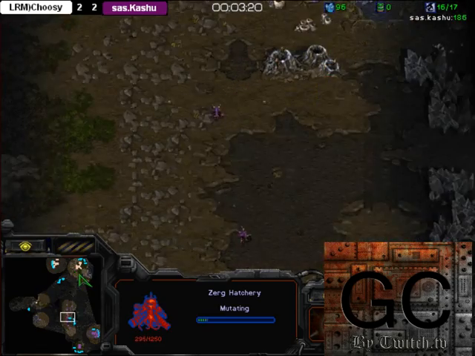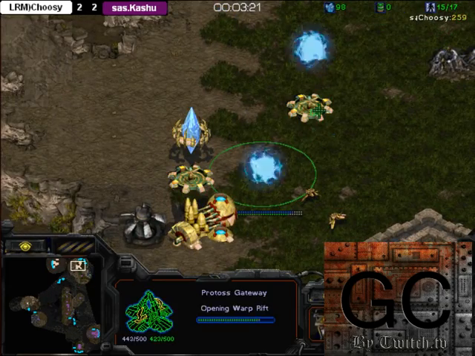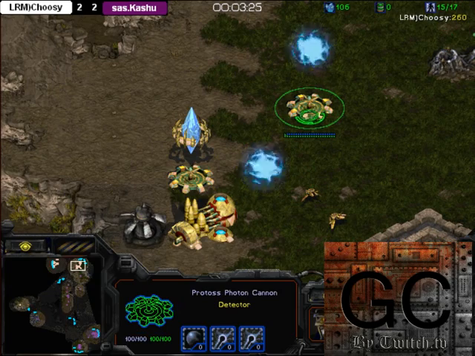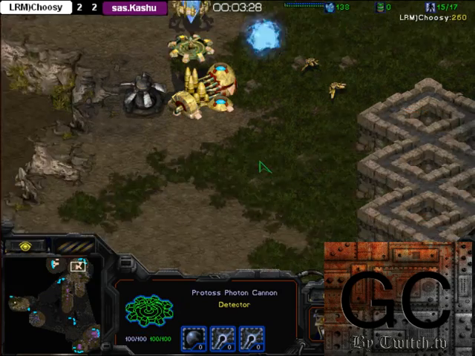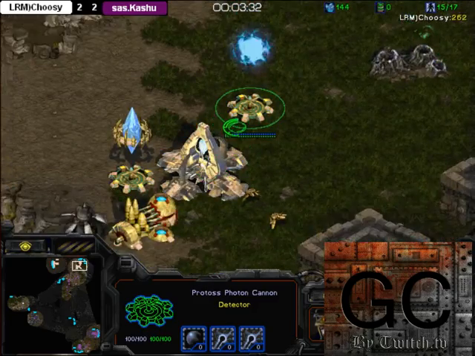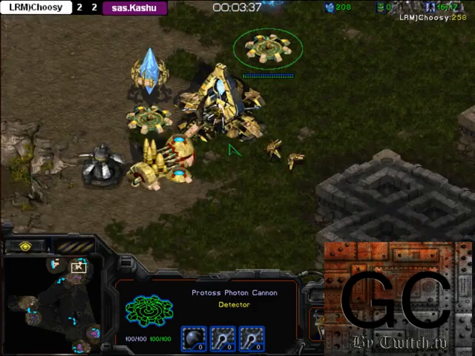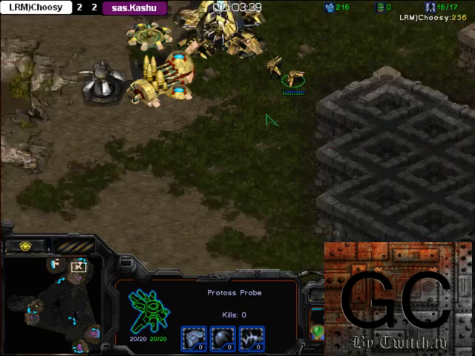Cashew's first 8 Zerglings? 2, 4, 6, 8 Zerglings coming out. That is a really ugly wall. It's tight, but it just doesn't look very good. Well, we'll see if it can hold. I think it's going to be good enough, but it just is very aesthetically unpleasing.